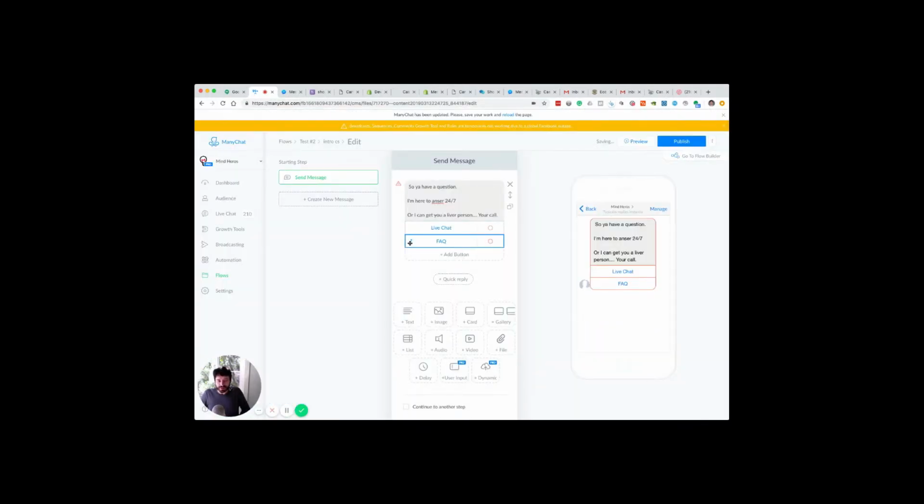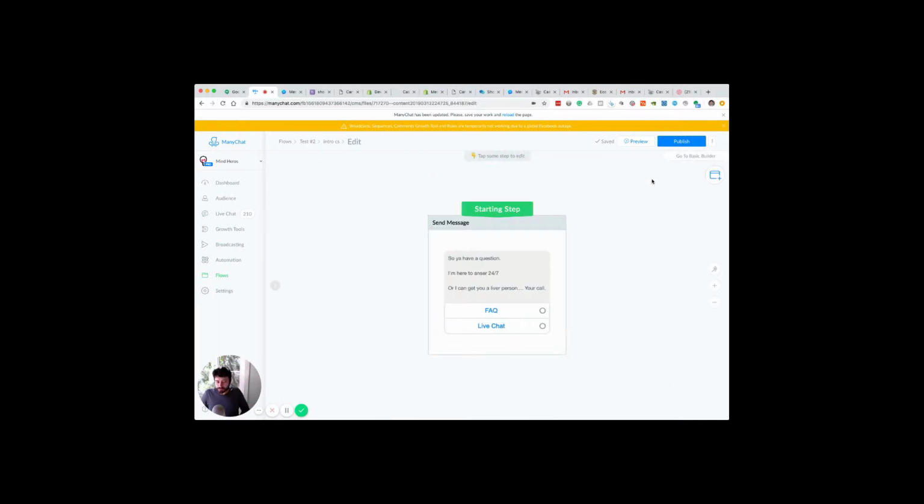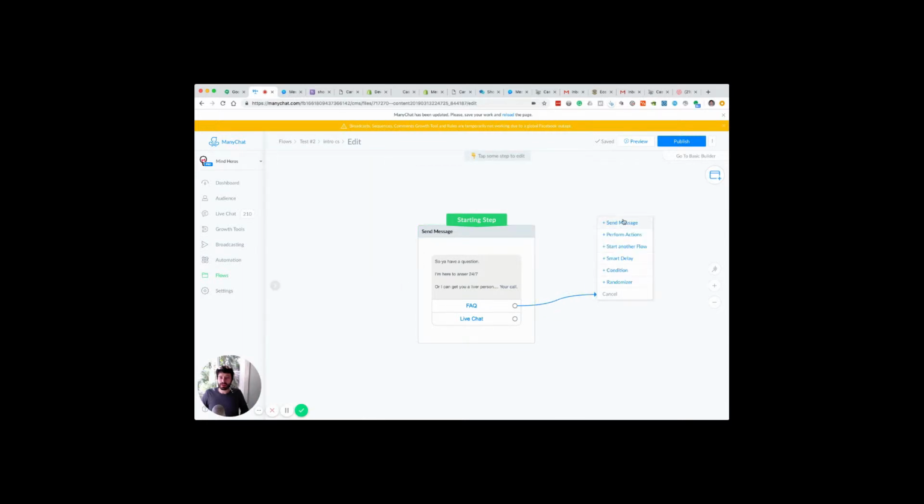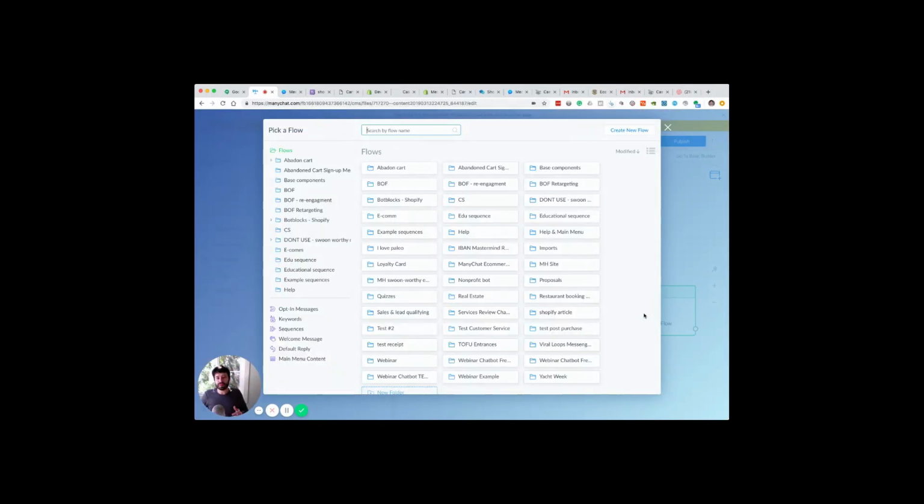The cool part with these buttons is it doesn't matter in which order you create them. Since I talked about the FAQ first, I'm going to put that first. Now I'm going to go into the Flowbuilder to show you that. We're right now in the basic builder. Very similar, but this one is easier to see things as they happen. Now, if I click on the message, it'll come up like the basic builder on the side, or I can click from the button, that little circle, and now we're going to click again and click start another flow. So we're linking one flow to another flow to kind of combine them into a complete thought. The nice part about this is it's modular and you don't have to recreate things over and over.